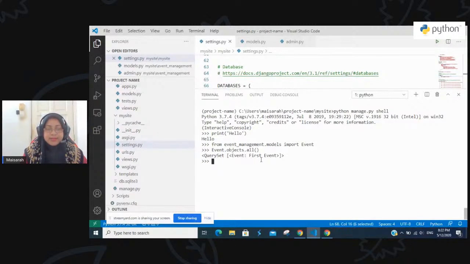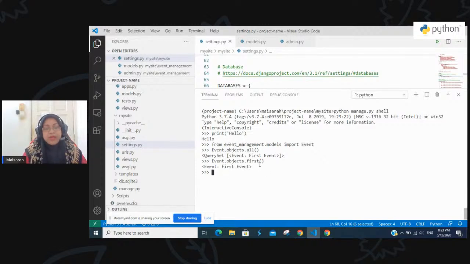So let's say you want the first object. Rather than using all, we use first. Okay. The first difference is we see it returns a query set object. And the second syntax returns an Event object, or the model object.